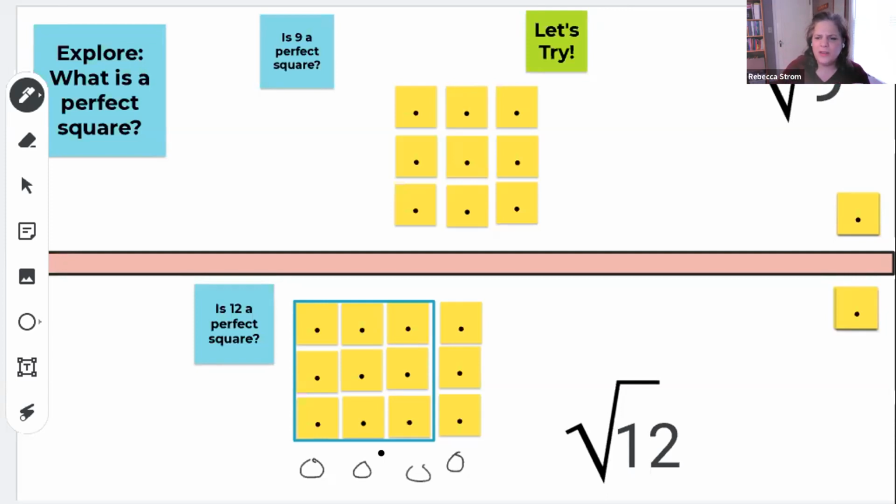So having the ability to estimate non-perfect squares was really a powerful lesson for myself as well. Because like I said, we came from the world of it's either a perfect square or we left it. It never occurred to me at the time that I could estimate these answers. So this was a way to take these irrational numbers, visualize them, and then be able to estimate, predict answers, and justify my work. Sometimes you do a problem with a non-perfect square and you're asking yourself, am I close? And I would have no idea. So then I would grab a calculator.